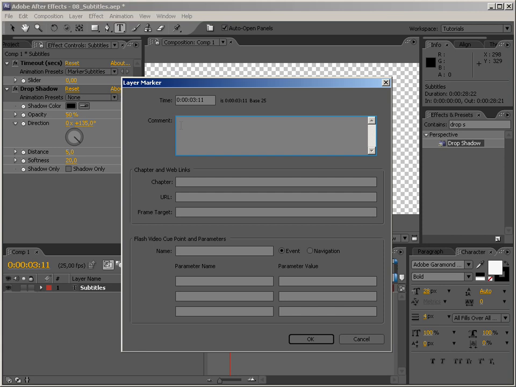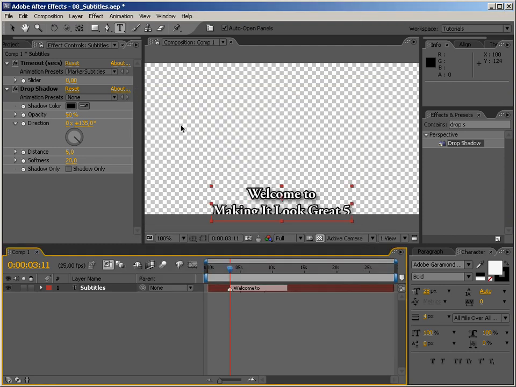Let's type in welcome to Making It Look Great 5, and hit enter on the numpad, and that way we are closing the window without even touching the mouse. So this is actually a pretty fast thing to do.